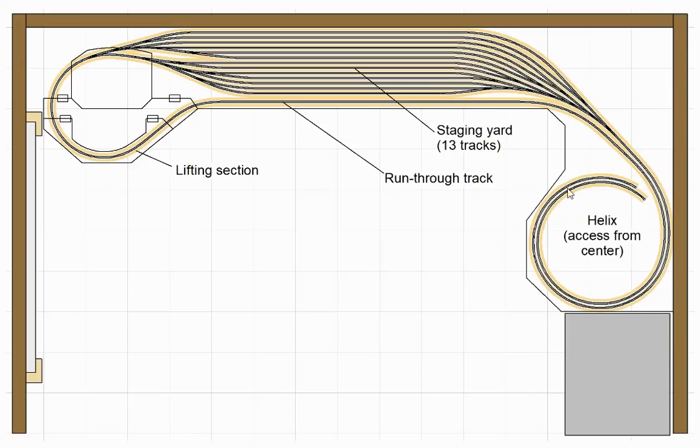Note also how the helix has been enlarged from the minimum 15-inch radius. It's actually 18 on the inside and 19.25 on the outside. I wanted the curve to be as large a radius as possible because with an N-scale helix, finger room between the levels is always difficult to gain because of the sharper curves.